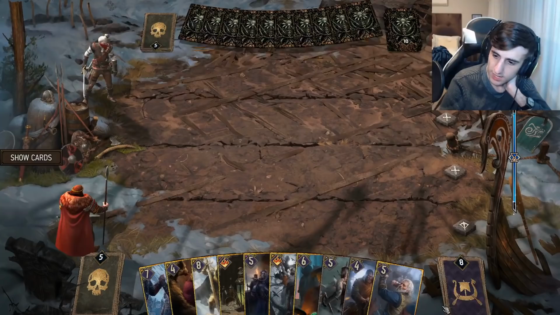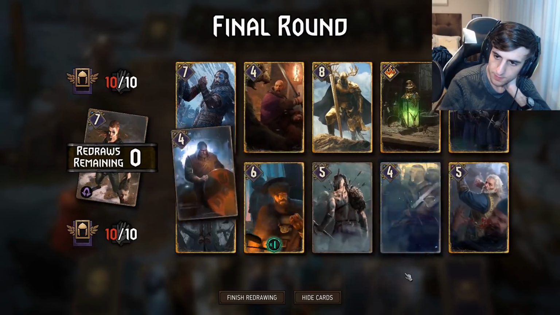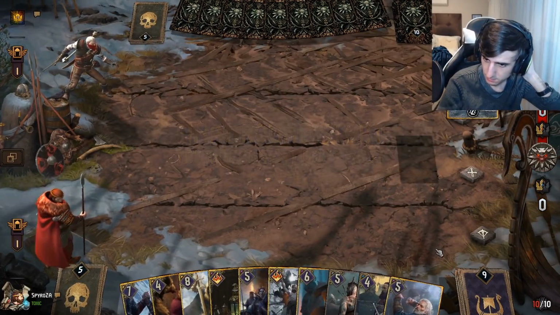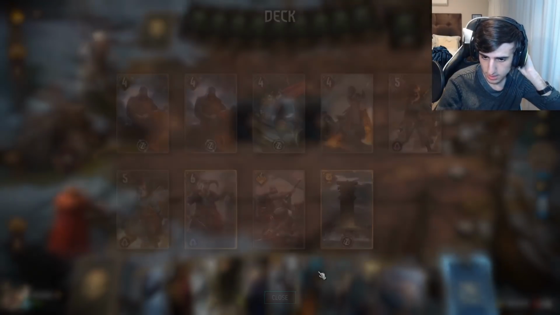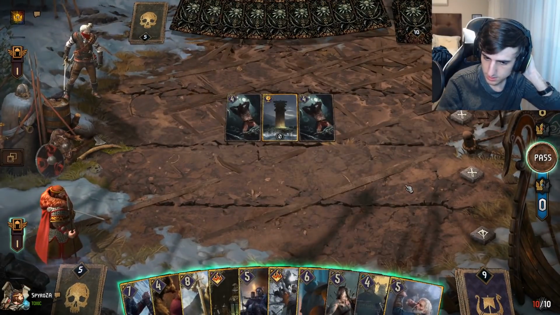Blacksmith. Can be quite nice actually, but it also can just die. Yeah, mulligan it away. Greatsword is a bit iffy. But we'll see. Okay, so he has his totem. Unfortunately, I did not. We can get this with our Blood Eagle later on, which is nice.